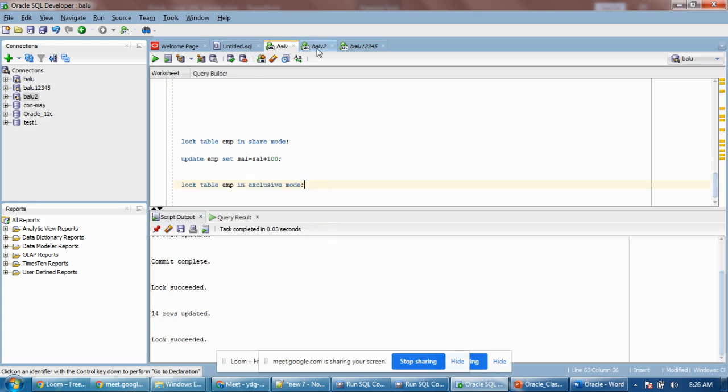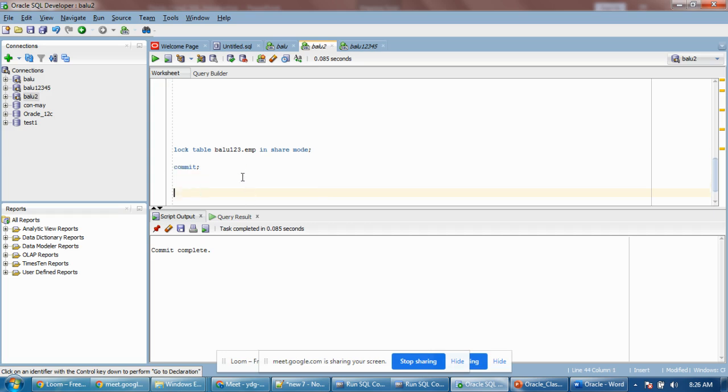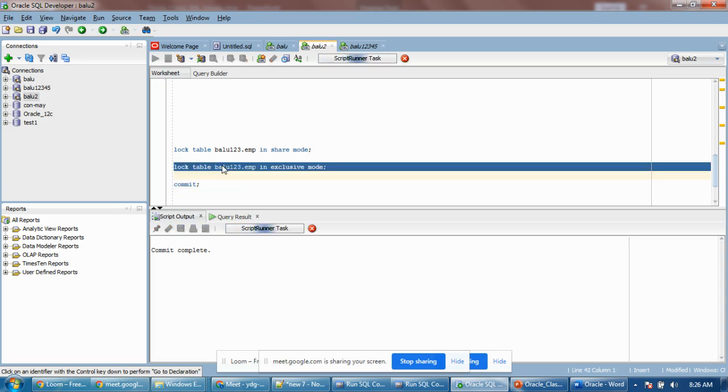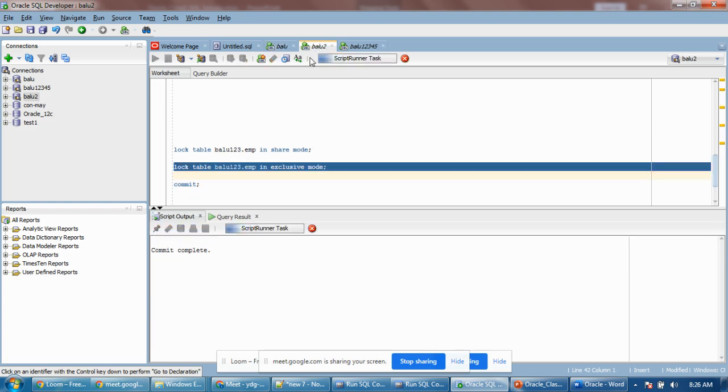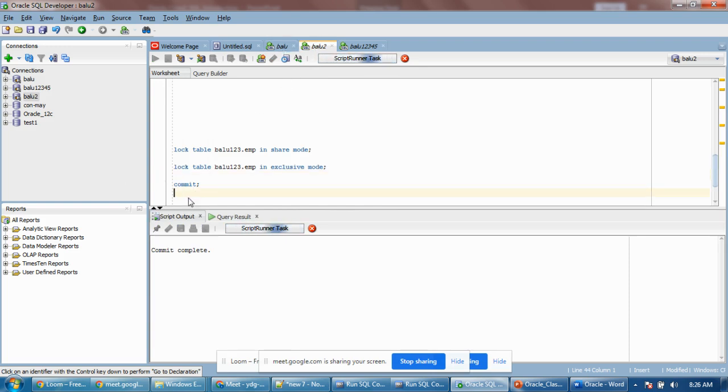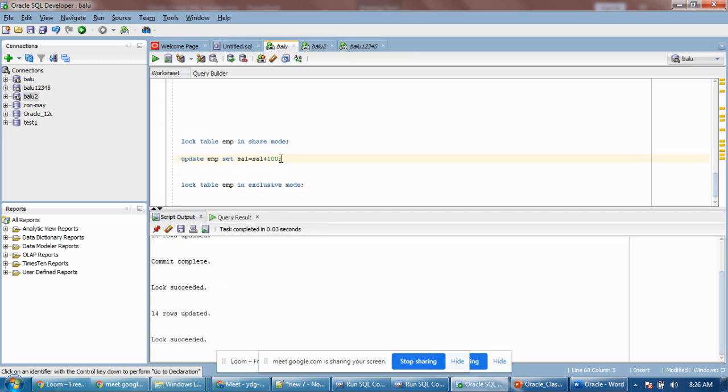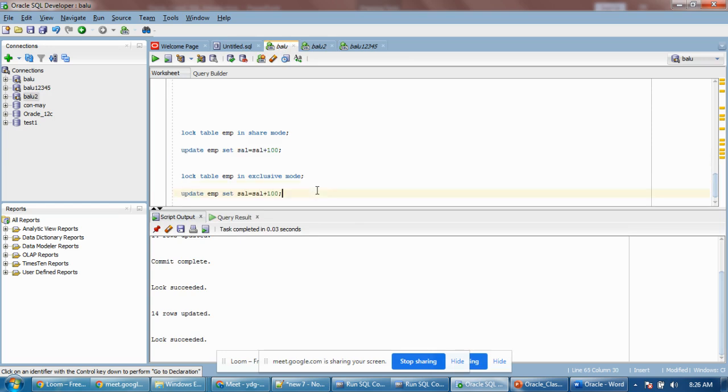If you lock this one, other users cannot lock this table. Okay, for them it will show a wait. See, if I'm locking, nobody should lock the same table. Let it be. Once he is done with his operations, update or delete anything, and once he releases the lock, the other user's operations will be performed.